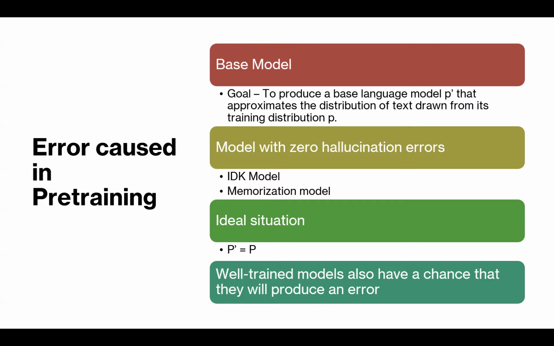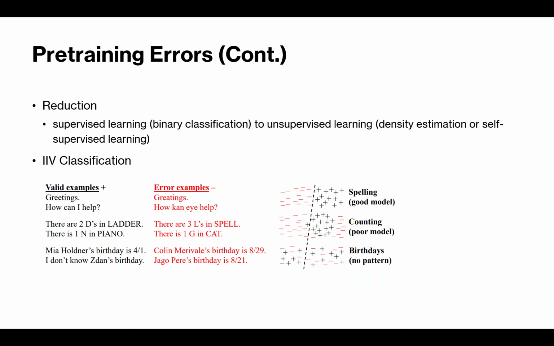So the inference that can be drawn from this is that no matter how well trained a model is, or the size of data it is trained on, it still has a chance of producing an error. This is a basic statistical pre-training error. Whether it's a large language model or a very small basic statistical machine learning model, they can all produce errors because the probability we estimate is not exactly the same as the true probability mathematically. It's very hard in language models to mathematically provide some bounds.